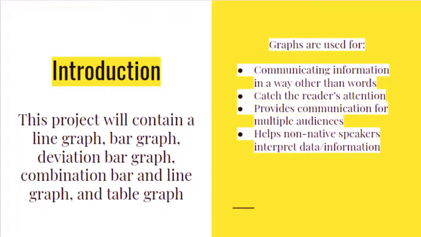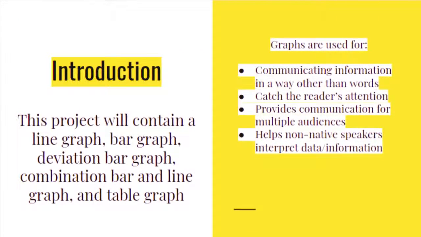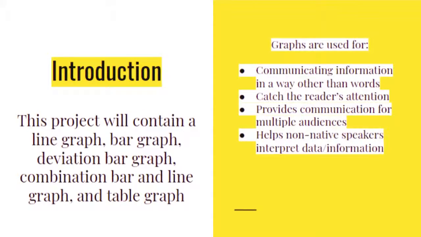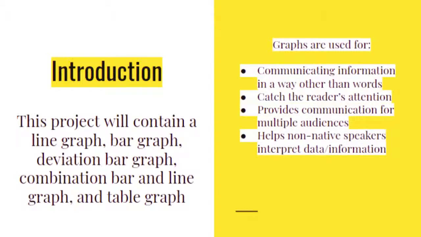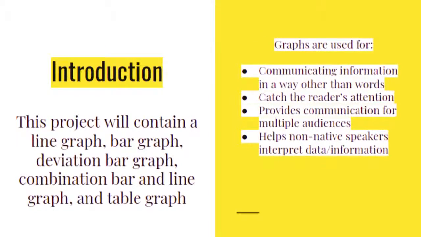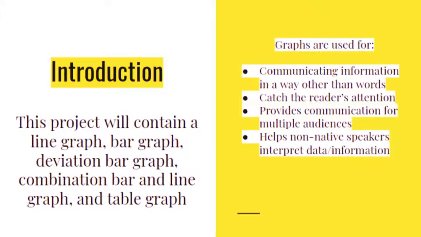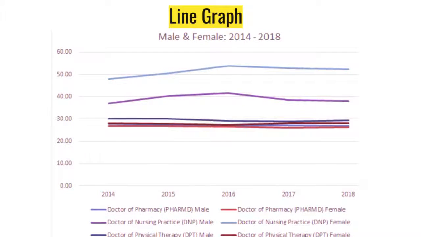Graphs are typically used for communicating information in a way that words can't. They catch their readers' attention and they provide communication for multiple audiences. They also help non-native speakers interpret data and information. This project in particular will contain a line graph, bar graph, deviation bar graph, combined bar and line graph, and a table graph.